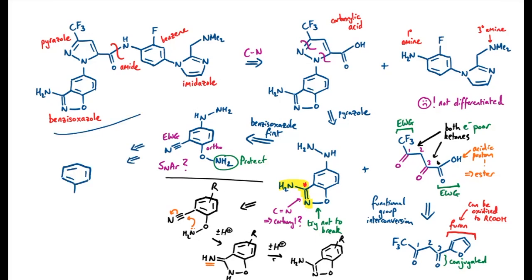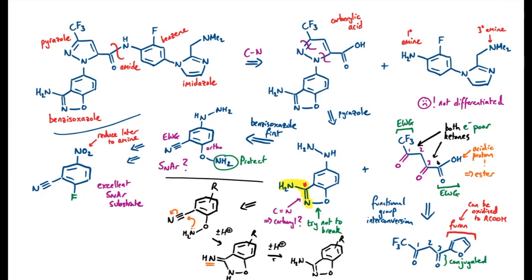To do the SNAr itself, I need a fluorine as my leaving group for substitution. But while we're here, if we know we're going to be using SNAr, we can make the ring even more electron poor to make this reaction even easier. If we did a functional group interconversion to the nitro group there, because we know that we can reduce it later to an amine, we now have an excellent SNAr substrate. Both the nitro group and the cyano group are in the correct positions to store charge during that mechanism in the Meisenheimer intermediate. So I think this is a useful thing to head for.